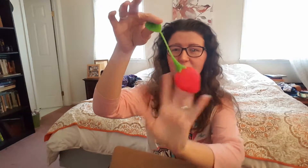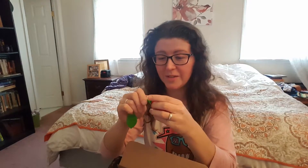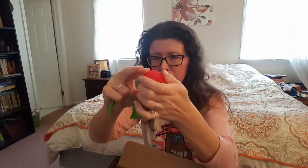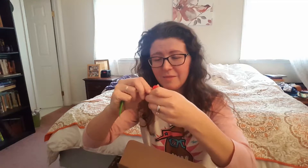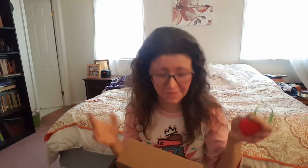And then finally in our box this month, we have this adorable — these were popular, I always wanted one and never got one, and now I have one — it's a strawberry tea infuser. It comes apart so you can wash it, which is pretty cool. You put your tea in here, clip it up, put this on there, put this back in, and you have your cool tea infuser. Then you just take it out when you're done. These are so cute, I just love them.